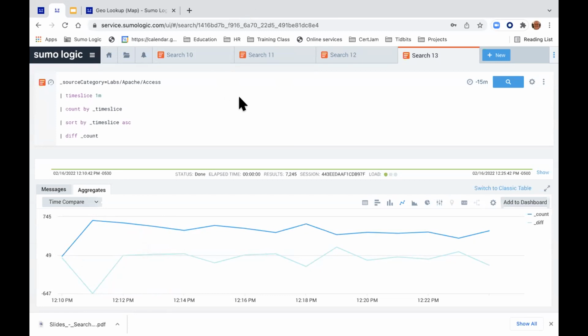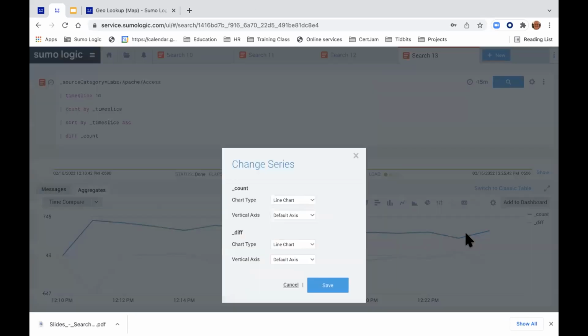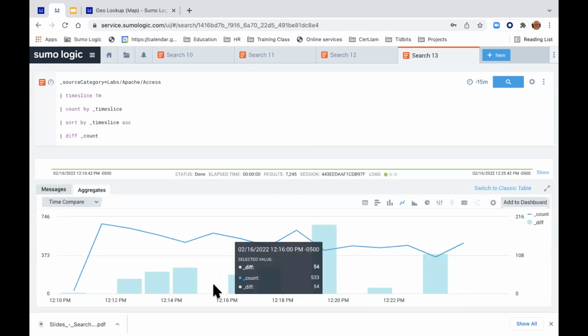Now, one other thing while we're talking about this difference operator: I'm using a line chart, which is great, but I can also go into the settings here and play around a little bit. I can change the colors, the axes, and the series. For example, I want my difference, instead of a line chart, to be a column chart. And instead of my default x-axis, maybe I want to use a secondary axis. So now over here is my secondary axis where I see my difference operator, and now I see my bar charts. This is just something you guys can be aware of and play with.